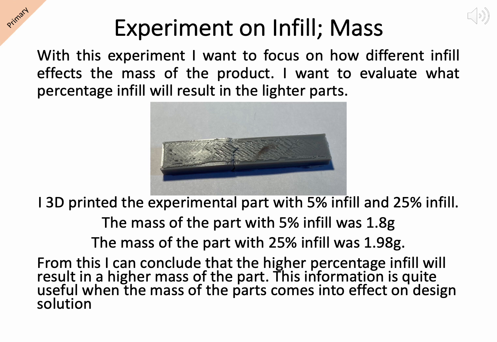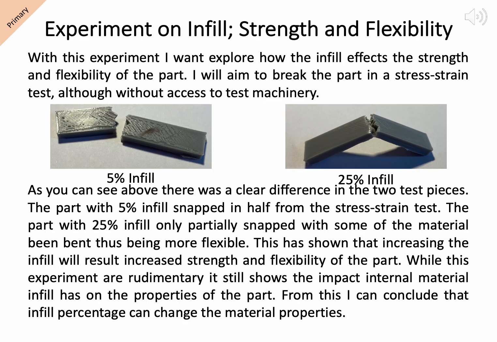The first experiment I conducted on infill was with mass. I printed two different parts, the exact same dimensions as test pieces. One had 5% infill, which was 1.8 grams. The other had 25% infill, which was 1.98 grams. This characteristic of mass can be quite useful for us, as sometimes we need a lighter part, and sometimes we may need a heavier part if we need a certain weight minimum, and this can affect our design solution.